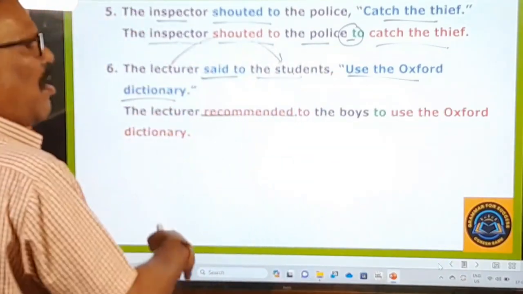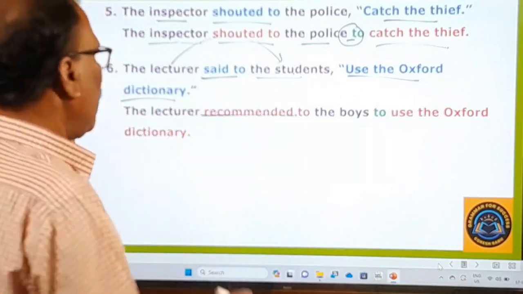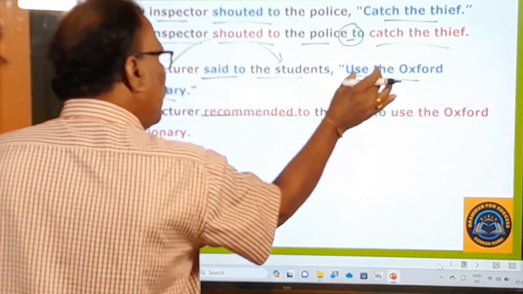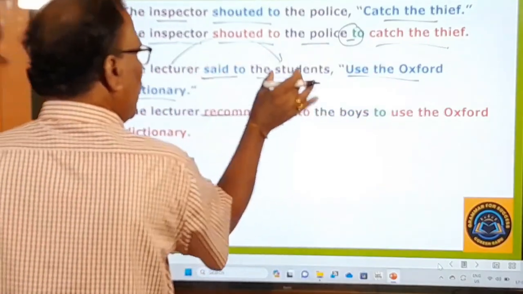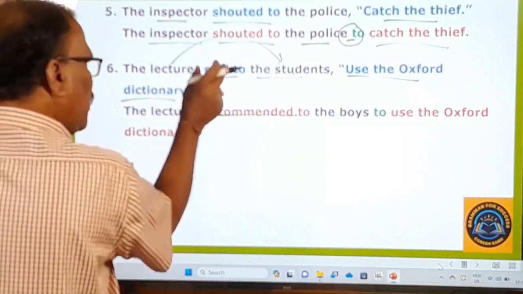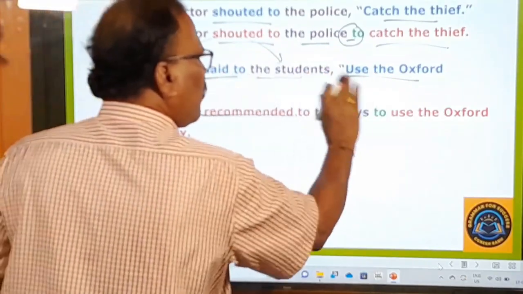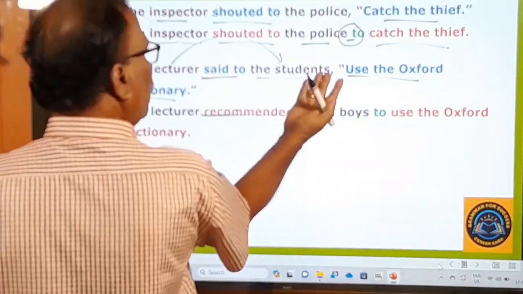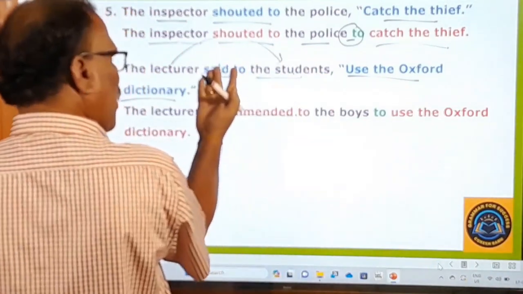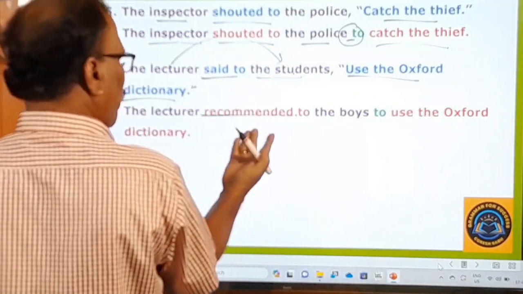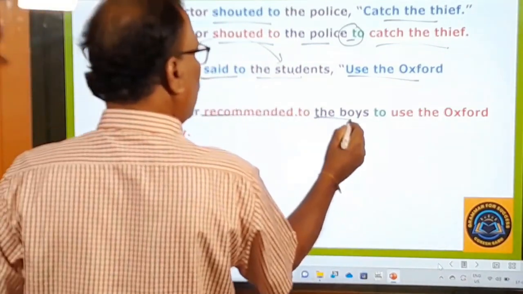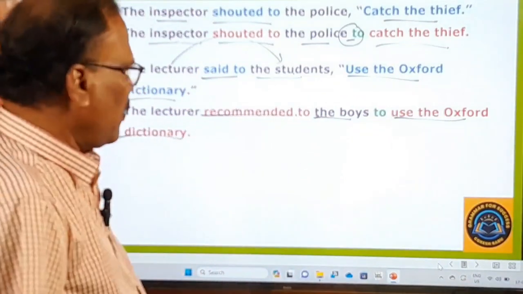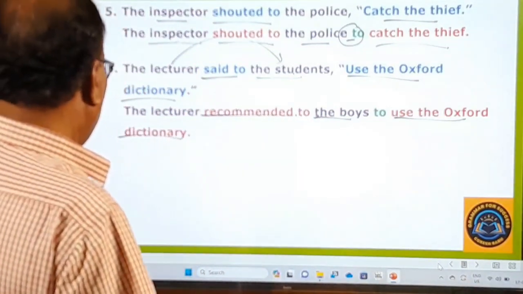The teacher is recommending the use of that Oxford dictionary to the students, and that's why "said to" is turned into "recommended to". According to the context only, you have to change the reporting verb. The lecturer recommended to the students to use the Oxford dictionary. Right. And now let's go to the next example.